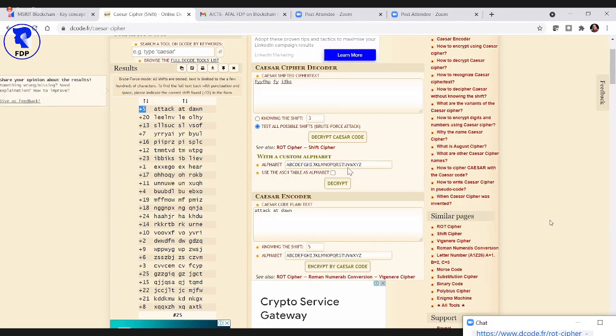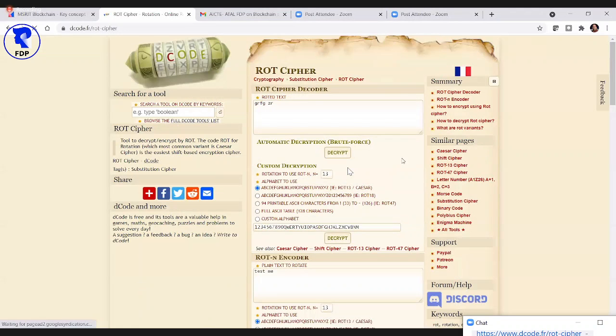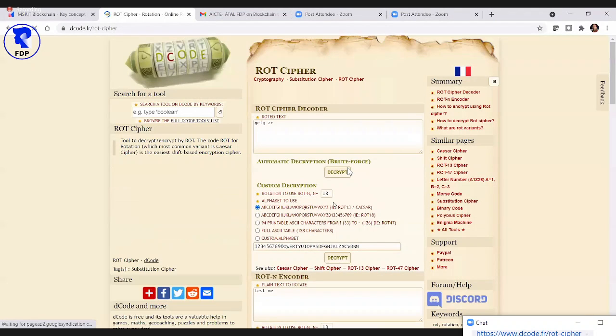So this is one, and there are a lot of similar functions which are used. One of the popular ones is ROT13.